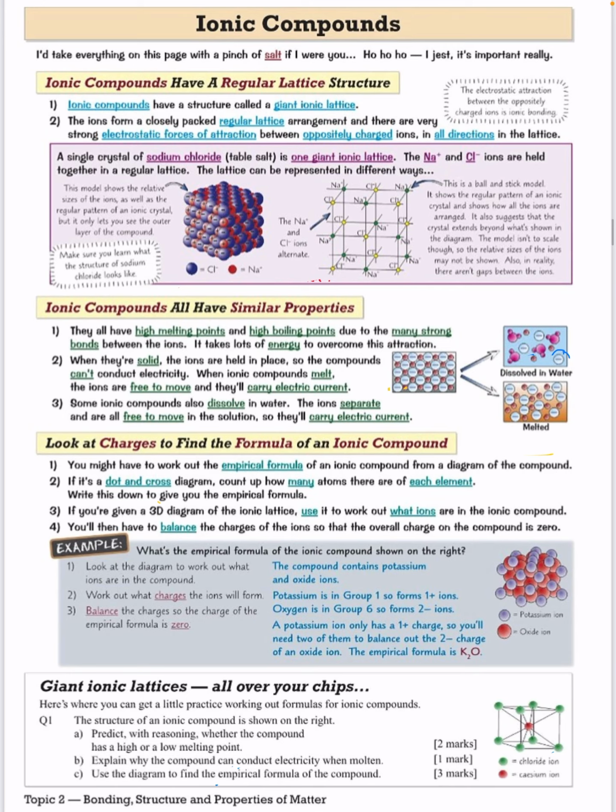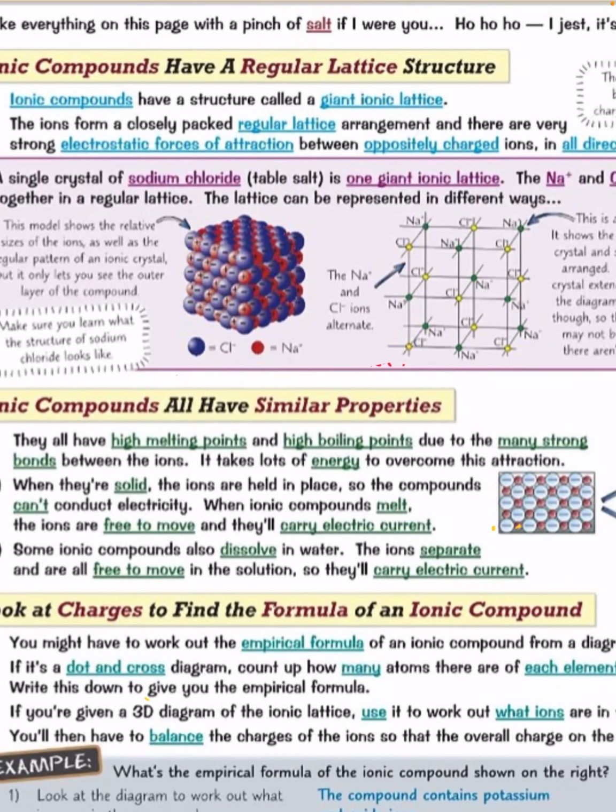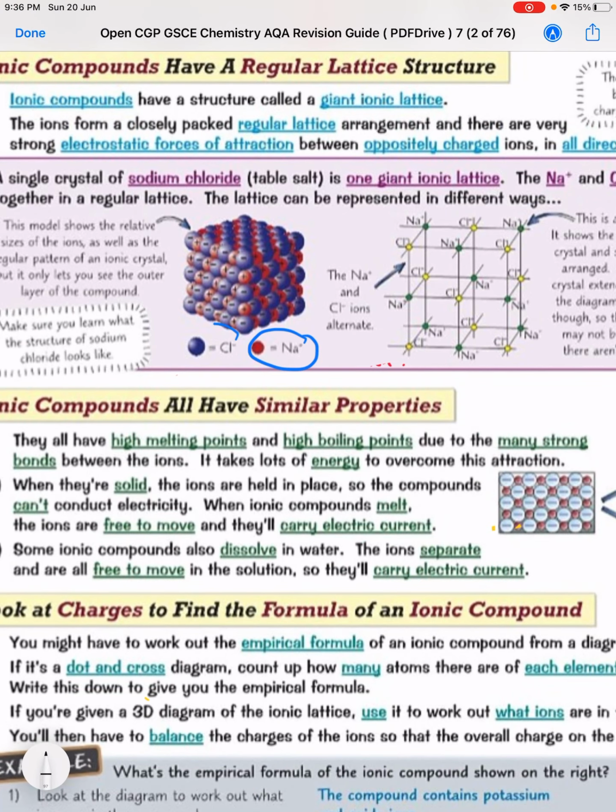When I say ionic compounds, we all know they are made up of an attraction between the positive ions and the negative ions. Let me give you sodium chloride as an example. It's not only one sodium ion and one chloride ion. It's a lot of sodium ions and a lot of chloride ions held together by electrostatic attraction. What do I mean by electrostatic attraction? It is the attraction between the positive ions, as you see here, and the negative ions. This is a strong attraction between the two different ions.